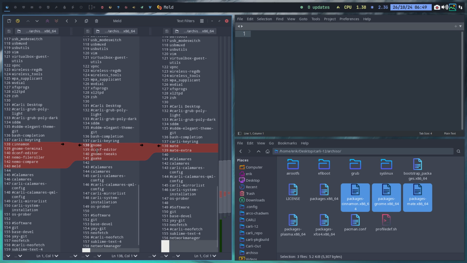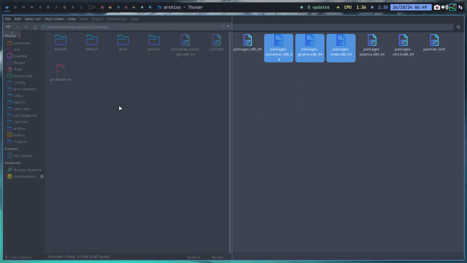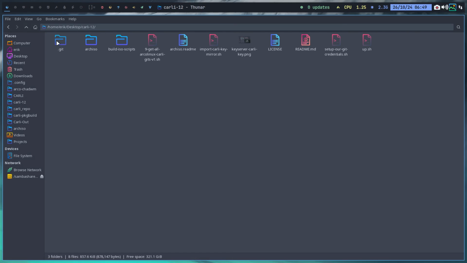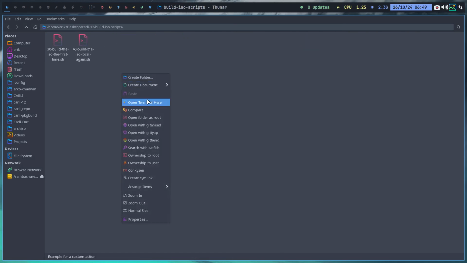This is GNOME with GNOME Tweaks and Guac, right? But I can add more. There is more stuff in GNOME. Here is Cinnamon, GNOME terminal, dconf editor. Choices I've made, right? So you choose what you put in those files, you run it. I did that already, so let's go through the motions.